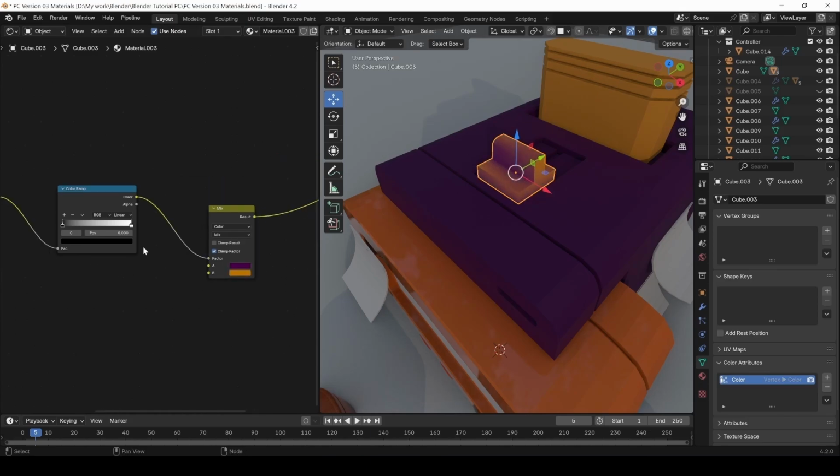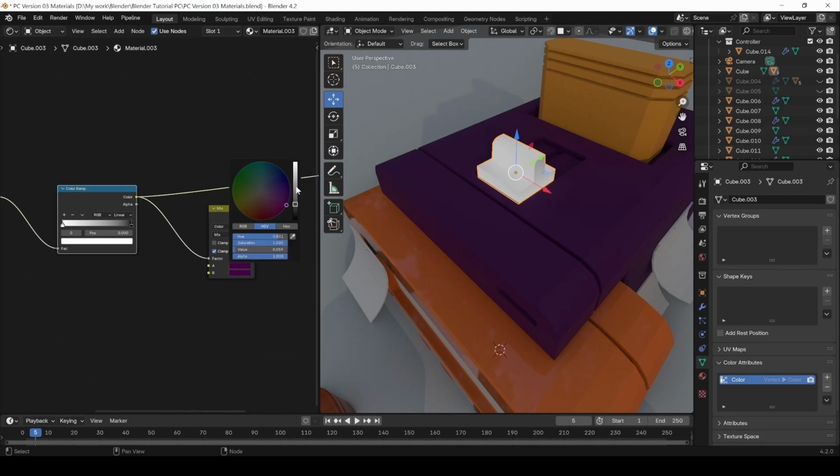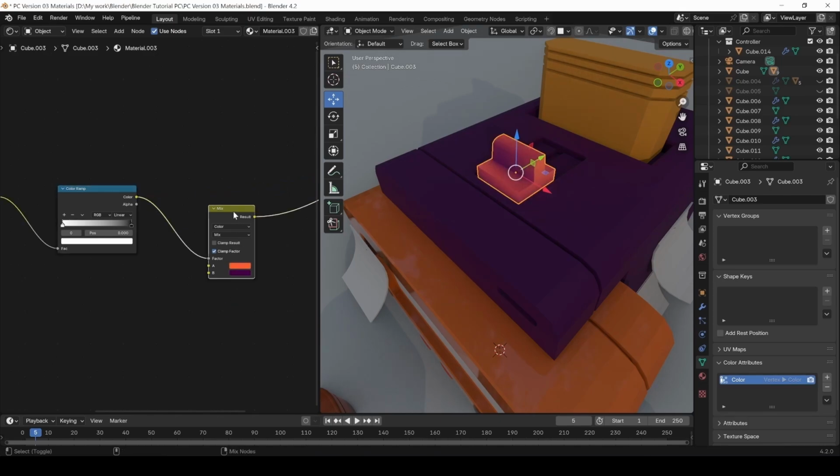Or another way to do it is actually to inverse this. So take this black and put it right here, and then take this white and put it right here. Now we are inversing these two colors, so where it is black, it is white. So now it should be this one, Control C, Control V, and then this should be a yellowish color. Let's take it at 100% and just take this, for example. And now if we do this, we can get this effect, which is the same thing but a lot better.